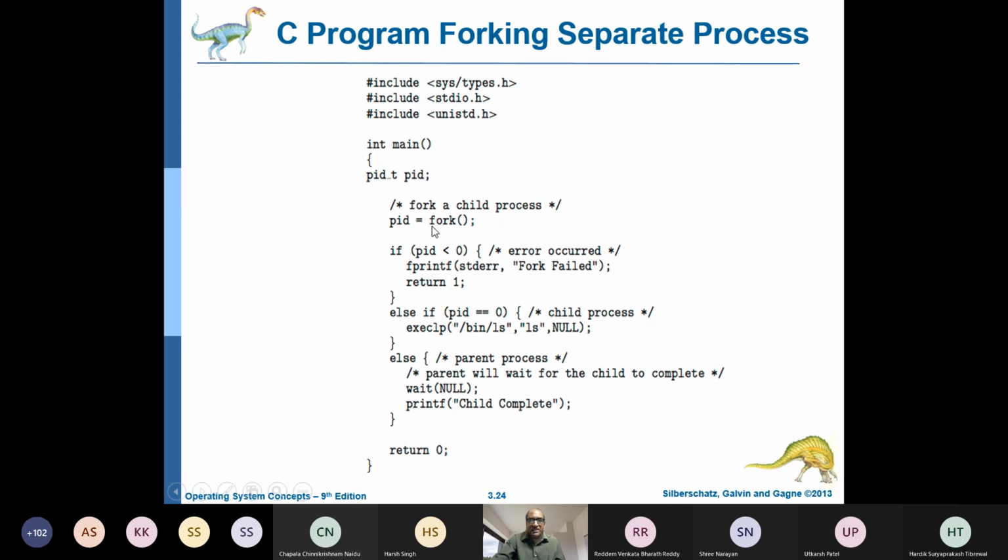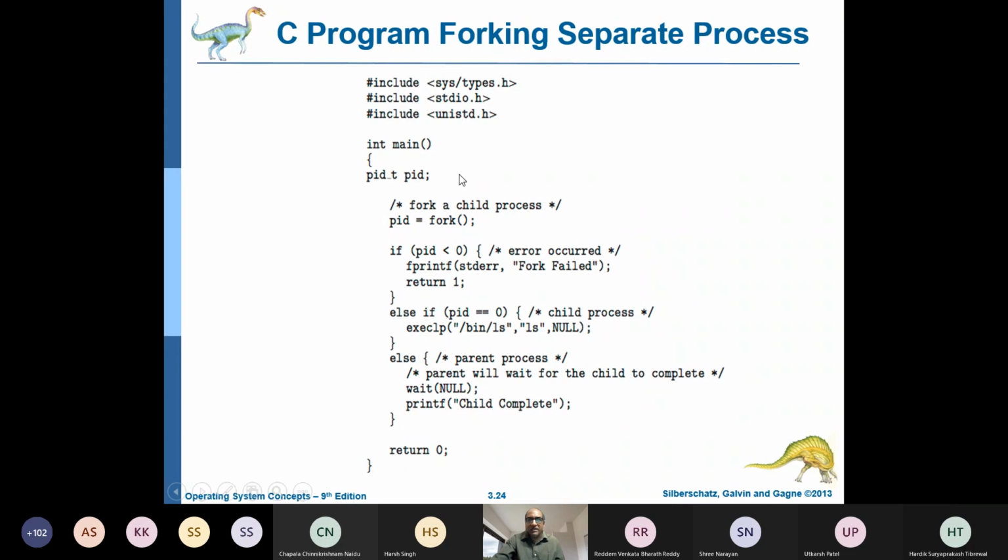So here you can see that in this code, when you're writing the code and creating a process, in the child process, if PID equals 0, you are just checking whether the PID equals 0 or not. If PID equals 0, this is true in case of a child process, because the same code will be there.